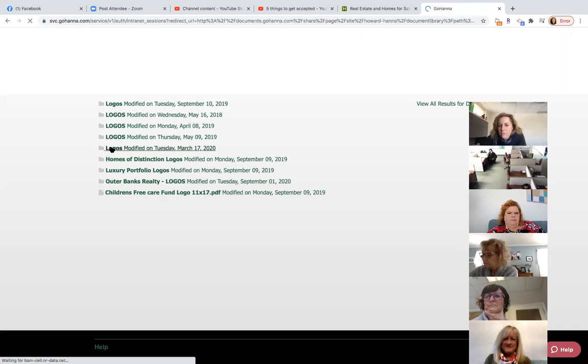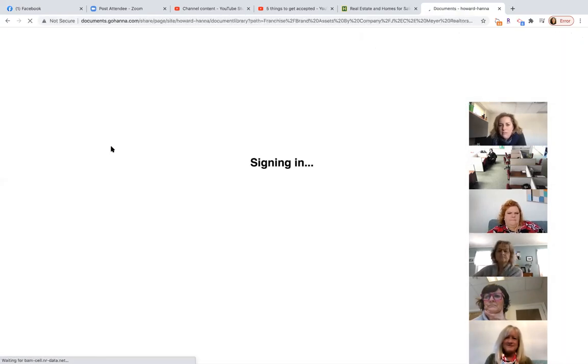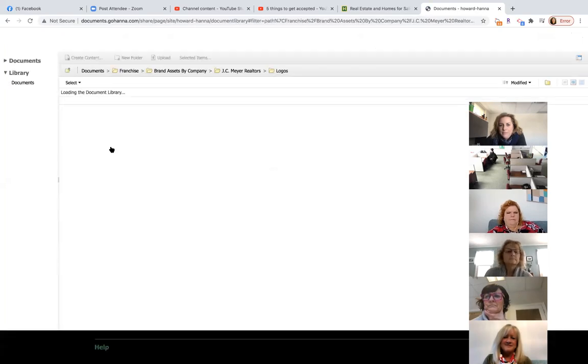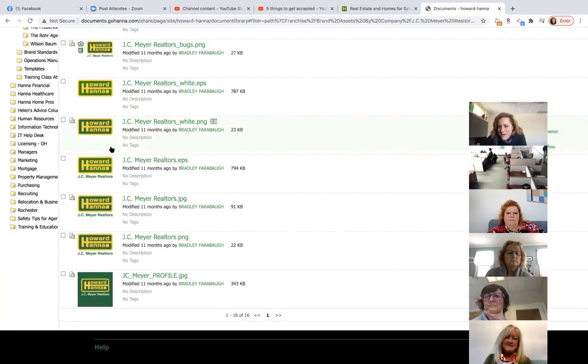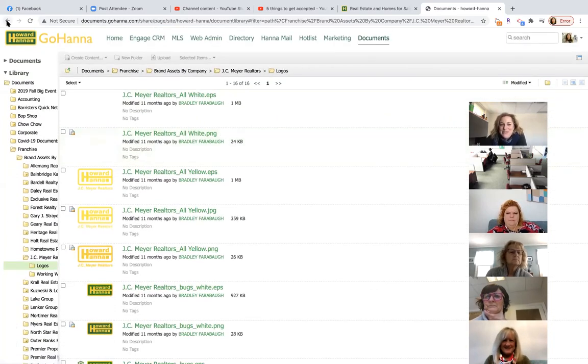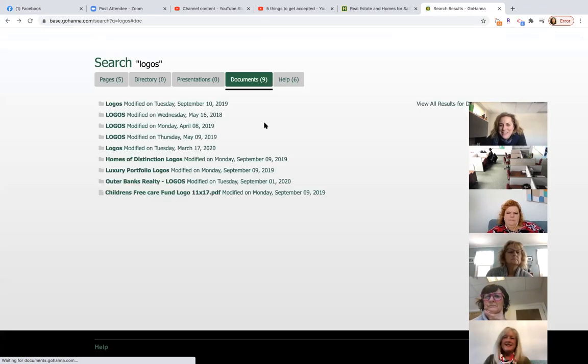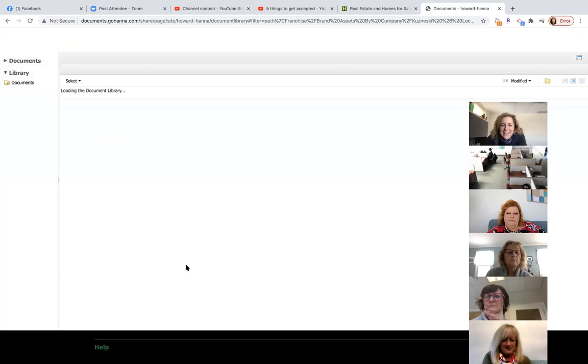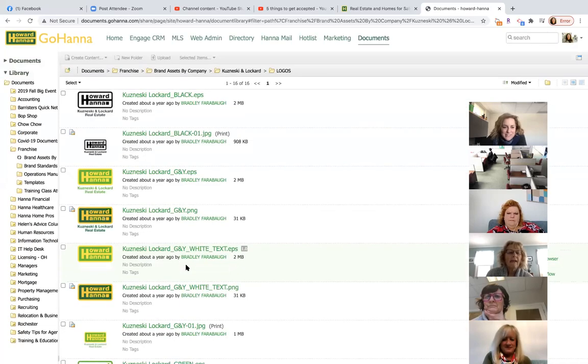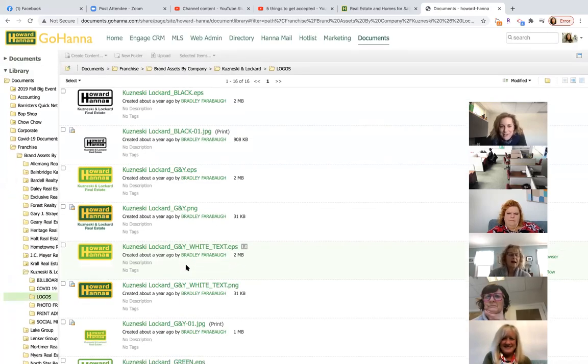We're going to try the one that's been updated the most recently. Oh, JC Meyer logos. So I knew I would pick the wrong one. So one of those folders right there has logos in it. And once you find it, oh, Kuznetsky, Lockhart logos.